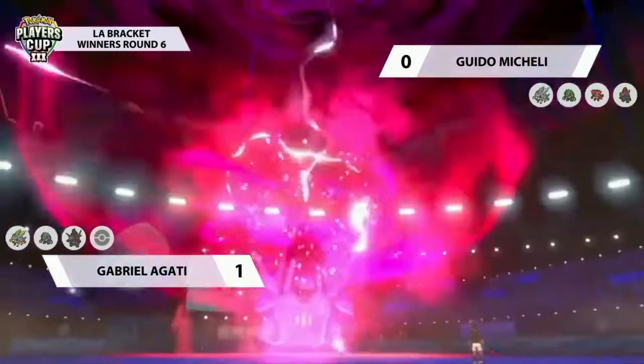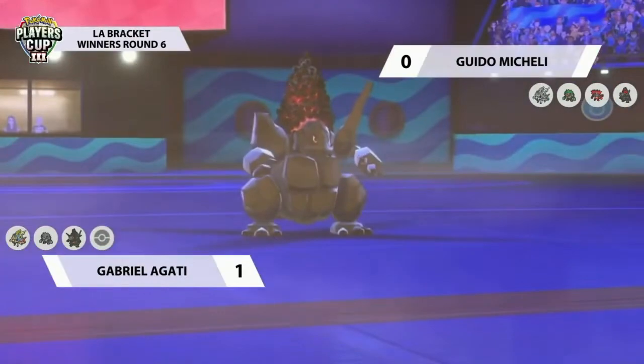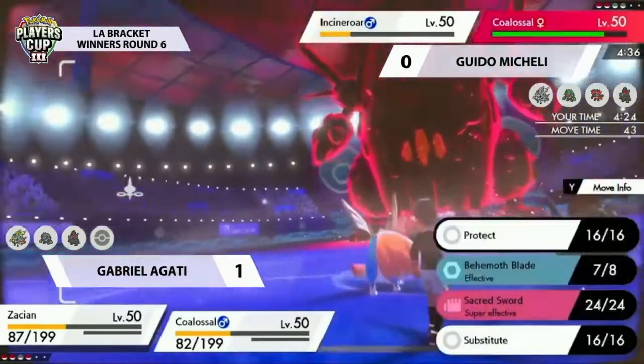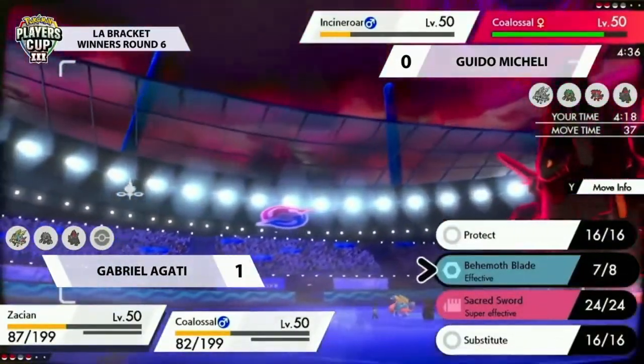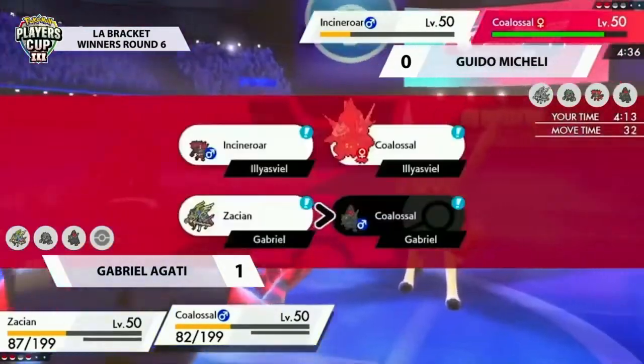Yeah, a little bit. That's maybe one of the reasons why I wanted to keep it in the back here, because I think getting the Urshifu onto the field now is going to be a little bit more difficult, but you want that Zacian in a spot where it is going to be able to really get the maximum damage onto the opposing Colossal. But again, you've got Urshifu in the back that can come in.